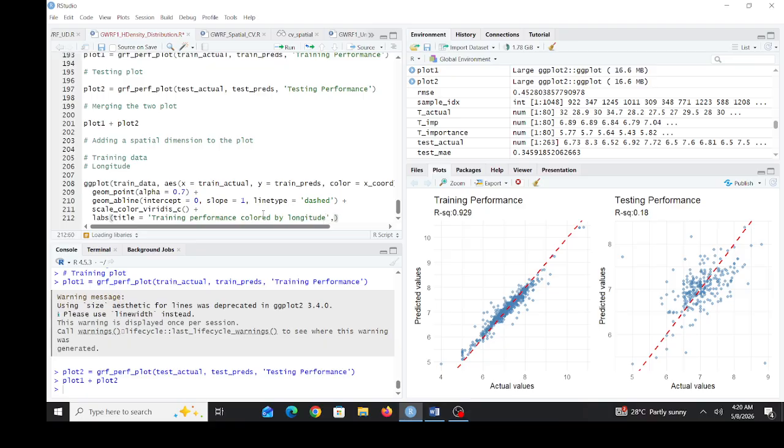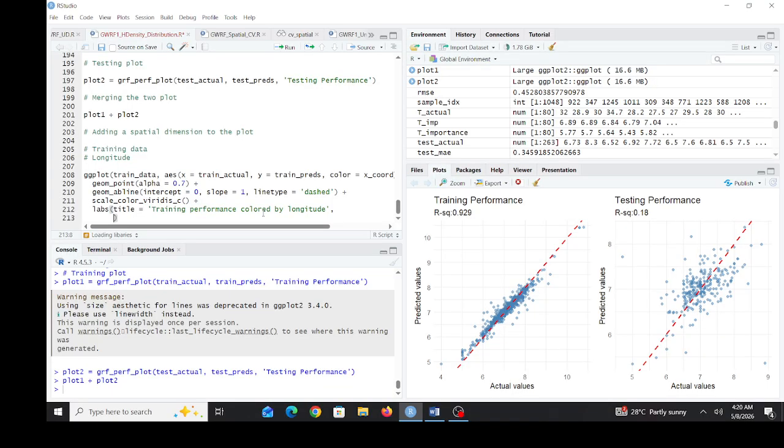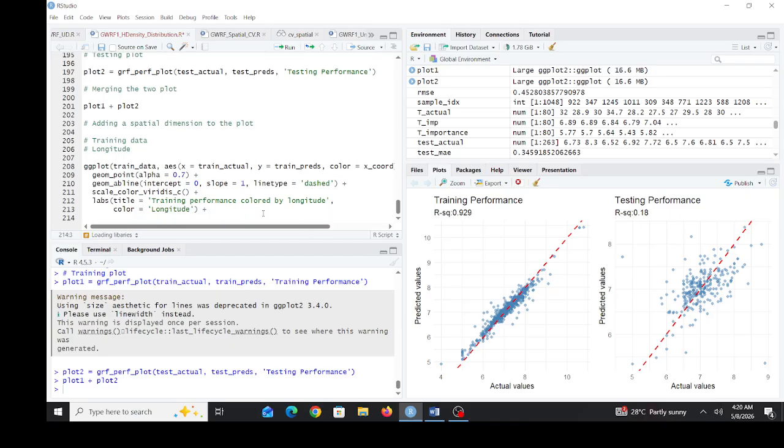Come here and the color equal to longitude with capital L. Then open parentheses, we convert the line.